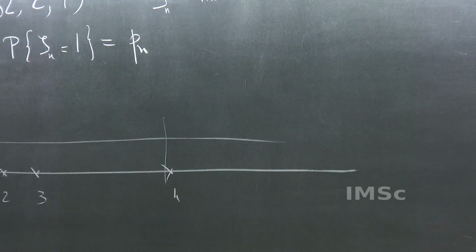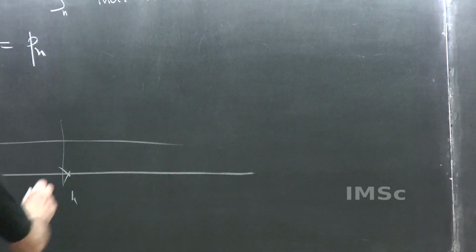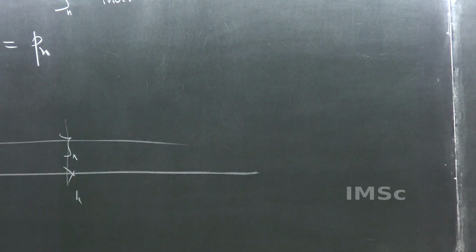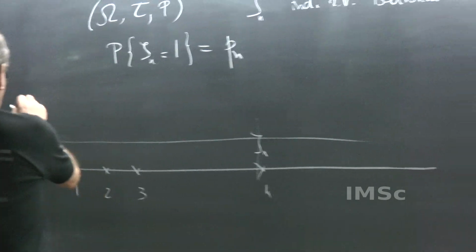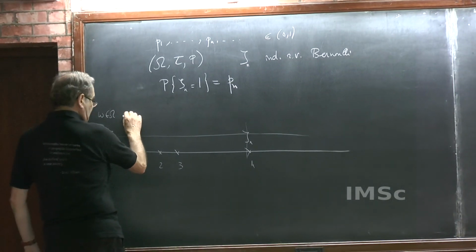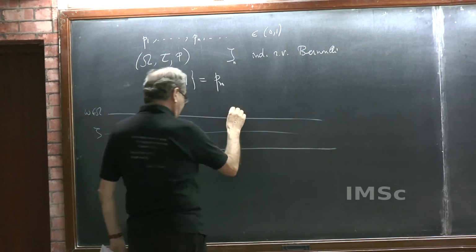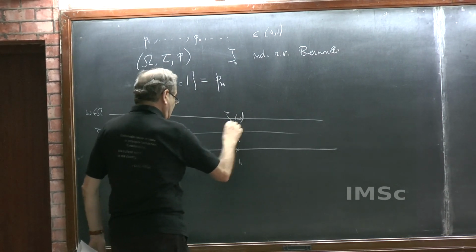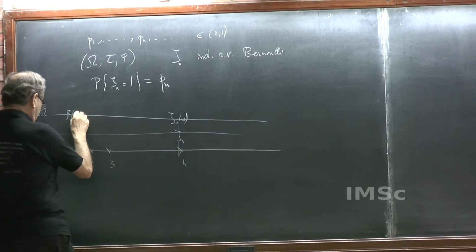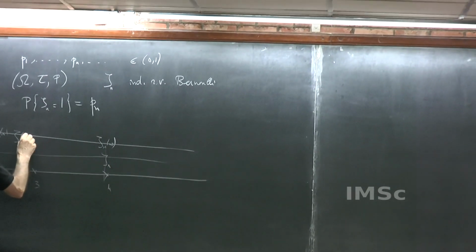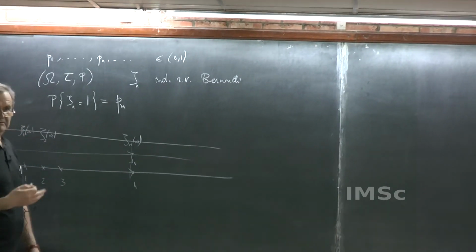random variable. So this is functions. For each n, I have a function here. It will be zeta n. And then what I can do is for different omega, which are in capital omega, I just take the value psi n of omega, psi 1 of omega, or zeta 1 of omega, zeta 2 of omega, and so on. And this is a sequence of 0, 1.